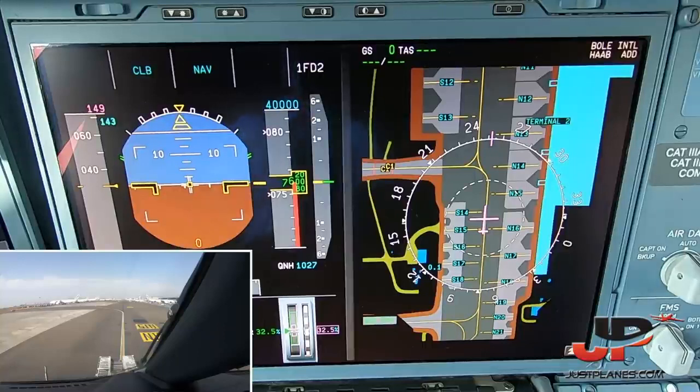So that flight control check. Roger. Full up. Ailerons. Full down. Neutral. Full left. Full right, neutral. Let me check yours.